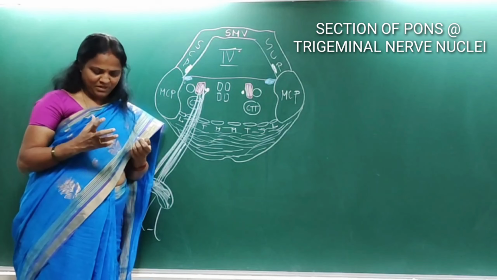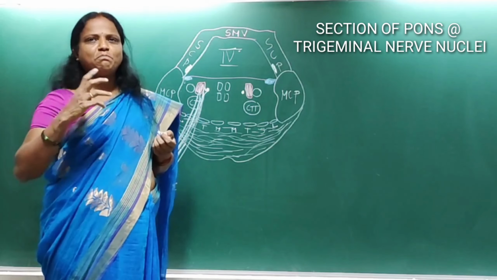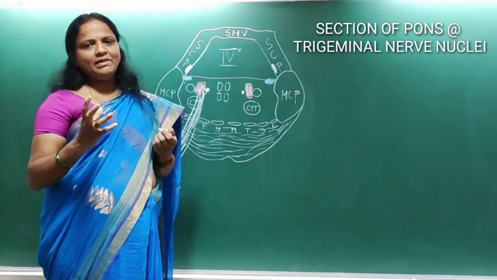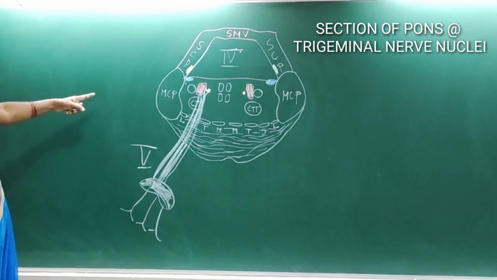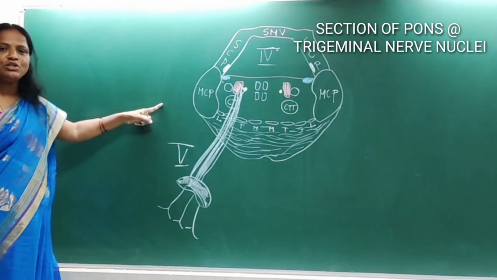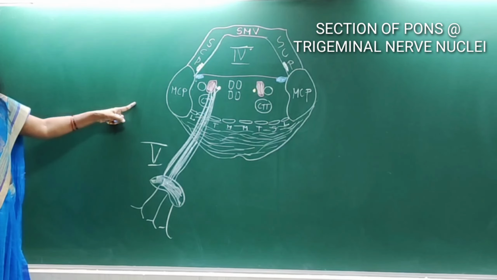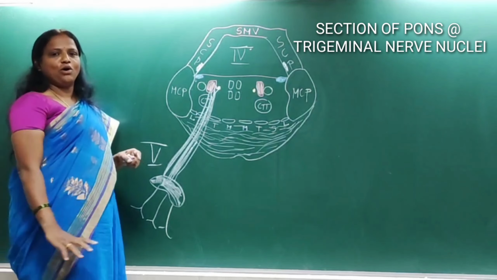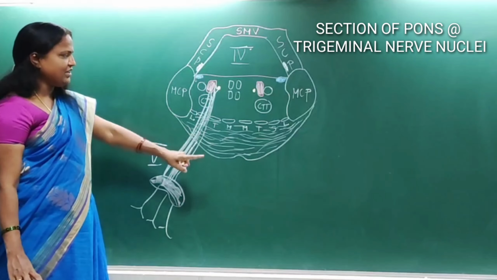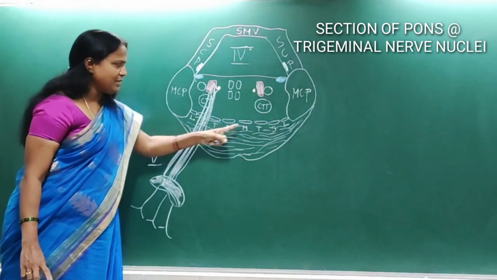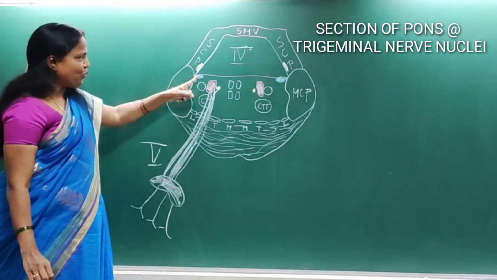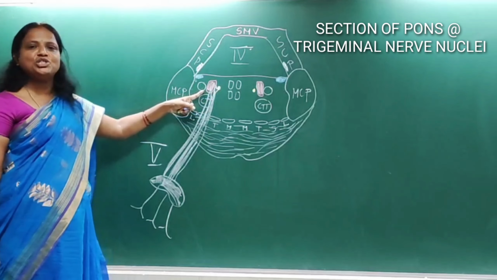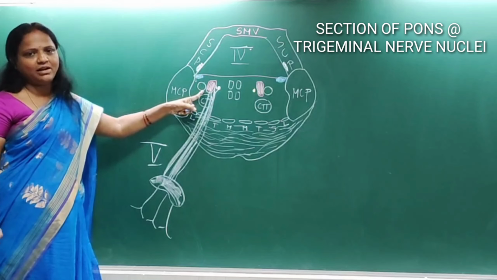Paradoxical sleep is the one which is paradoxical in nature, with an active mind and a sleeping body. So this is the diagram for the section of the pons at the upper part of the pons where the trigeminal nuclei are represented. The main difference here is that amongst the lemniscal pathway, the lateral lemniscus is also present at this level and various nuclei of the trigeminal nerve are appreciated at this level.